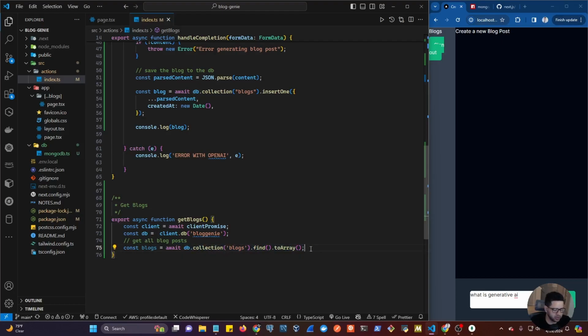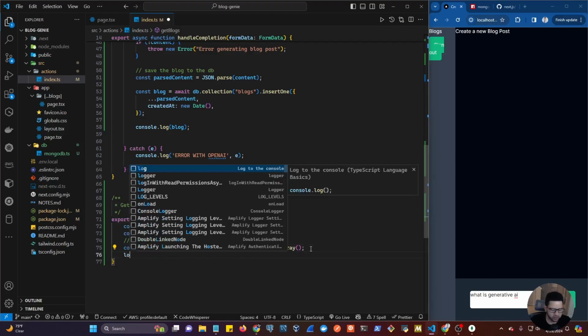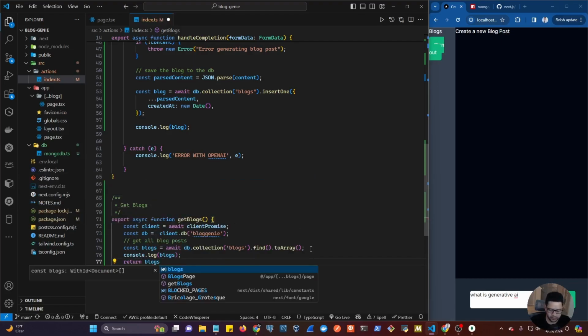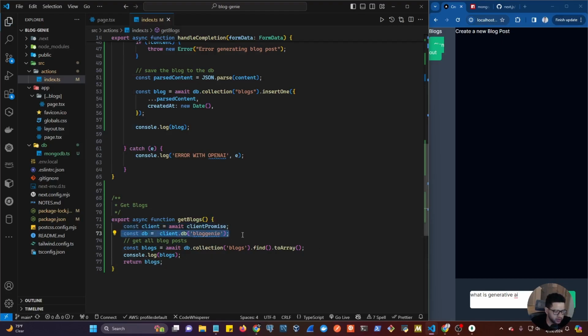So before we do that, let's just do a quick console log of blogs here to verify that this is coming back, and then have return blogs here. So we get the client ready, connect to the database, fetch all the blogs from the collection, and then console log it and return it.